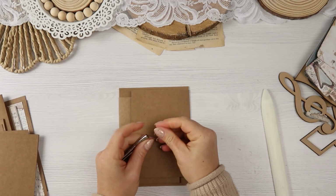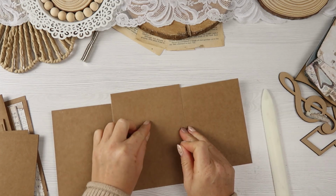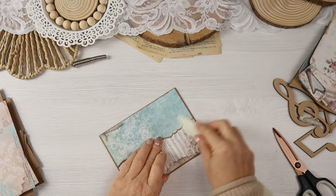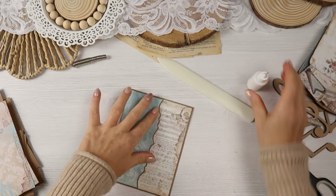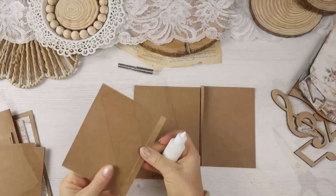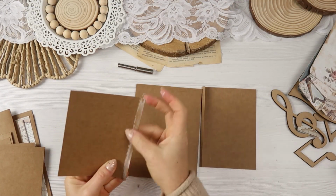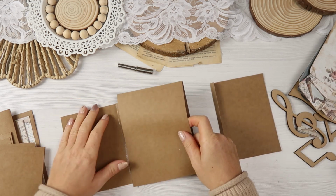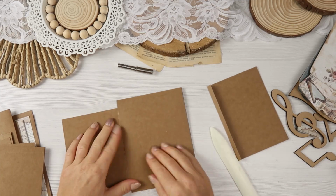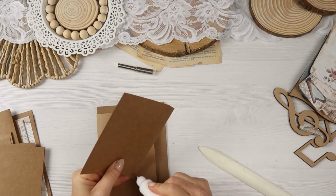In this album, one side of the page will be interactive, with a waterfall, tabs or envelopes, and the other side will be left plain, just to stick the photo on. I love these papers and I don't think they need a lot of decoration. The album looks absolutely beautiful. But of course, if you love embellishments, you can customize this album the way you love.